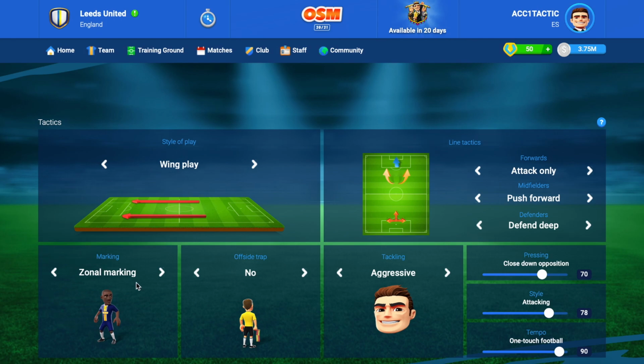About the markings, I recommend you zonal marking. About the offside, no, only use offside when you are playing with one lineup that has 3 defenders, like 3-4-3 or something like that. And about the tackling, of course, you have to use aggressive, guys. Really important to use aggressive.